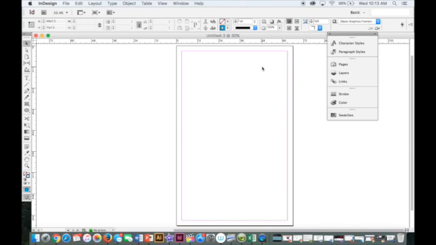Now, one of the things we're going to do for our sample template page here is set up the page with our headers, our footers, and we're going to get some character styles and everything set up so that you guys are all ready to go. So here's how that's going to work.